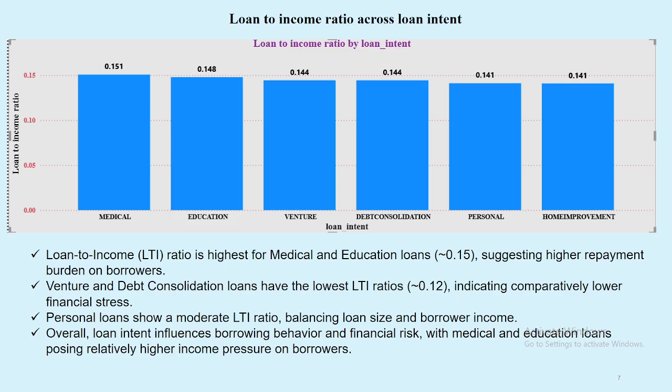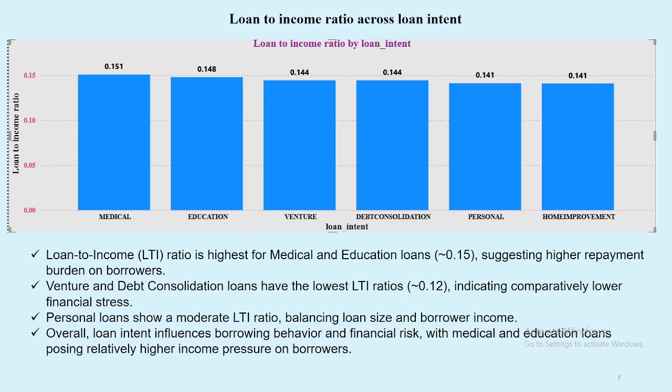What exactly does this loan to income ratio say? It shows how much loan a borrower has taken compared to their annual income, so it shows the borrower's repayment capacity. Here, those individuals who have taken the loan for medical purposes have a high loan to income ratio compared to other purposes, and the loan to income ratio is low in the case of home improvement. We always expect this figure to be lower. The lower the loan to income ratio, the lower the risk and the better the repayment capacity.